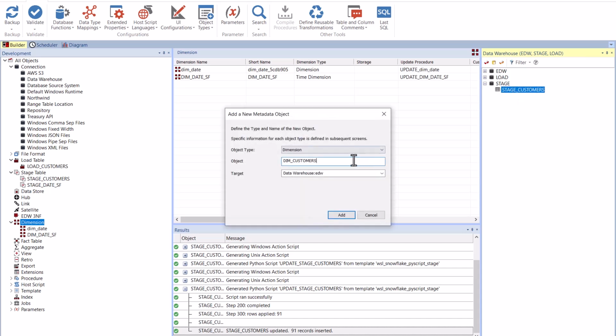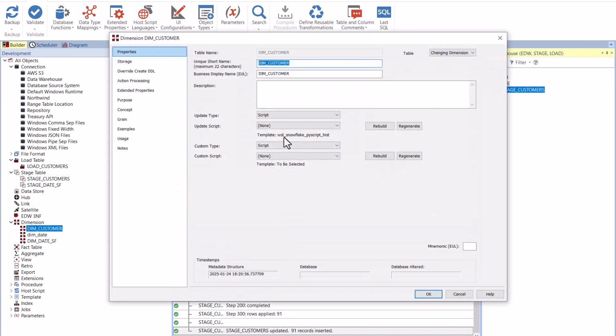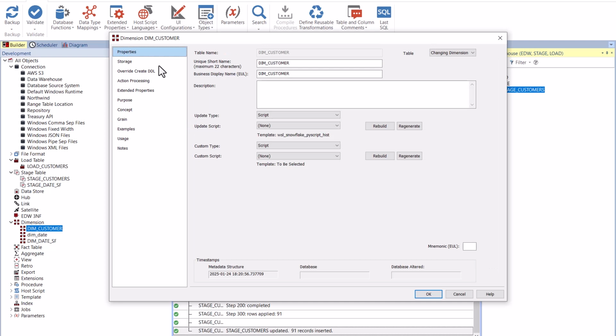Grab that. I will, following good standards, make it singular, dim customer, rather than dim customers. I will then decide what kind of dimension I want. Type 1, Type 2, Type 3, Type 6. I'll do a Type 2. They're fun because a lot of times they're difficult to implement, and this will let you see how easy it is. While I'm here, I can type in some information that will show up in the documentation. In addition to having comments on the individual columns, we can add comments here as appropriate. So I will say the grain is 1 customer per row. And if I wanted to add more there, I could.